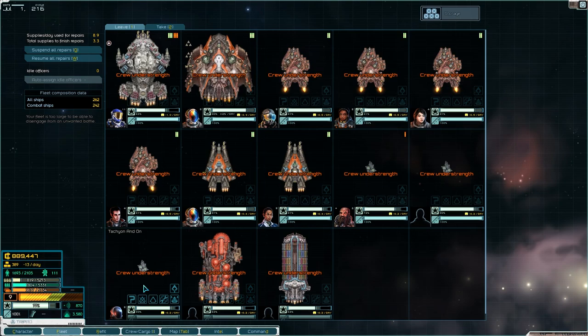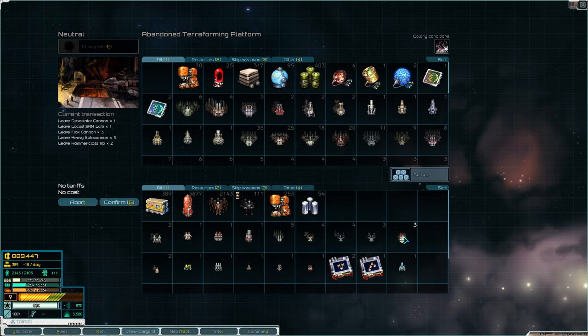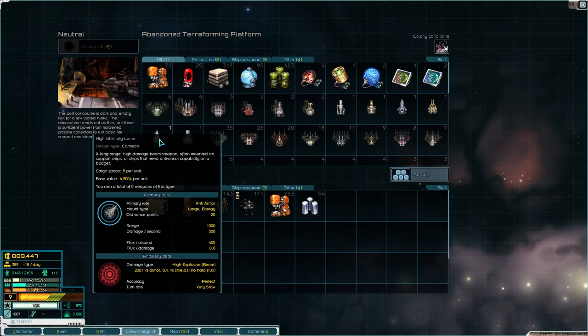We are totally undercrewed. Have we got crew here? Yes, we do. Just enough. Lovely. Let's deposit all these guys out of here. Yes, I know I shouldn't deposit so many, but just leave me alone. Right. Let's go sort. Actually, I do have a lot. Let's be honest. I do have a lot of weapons.